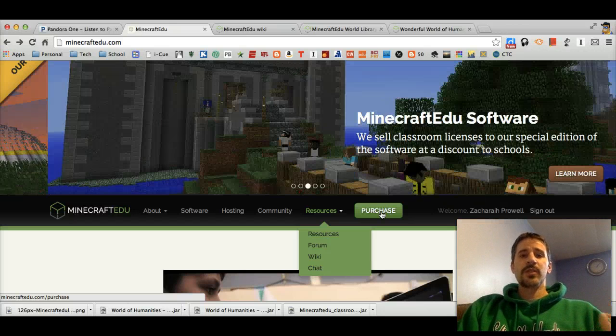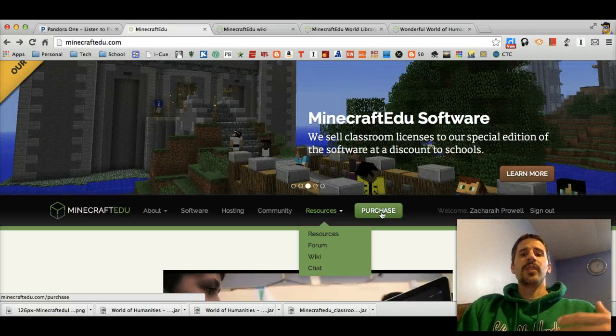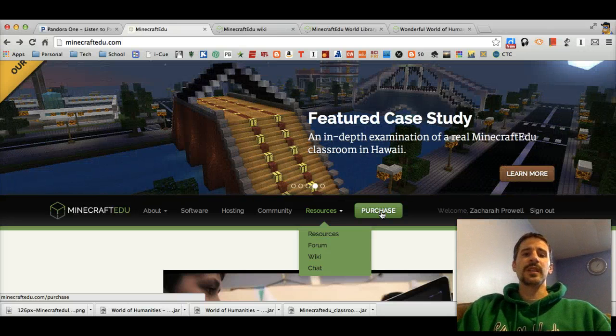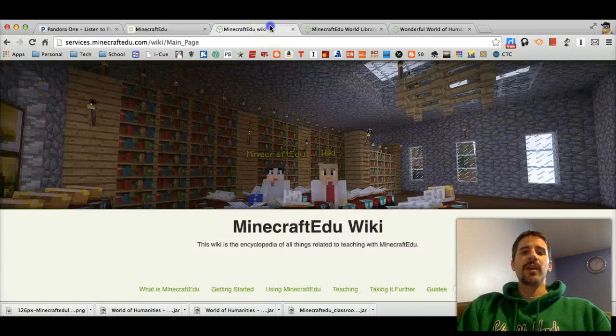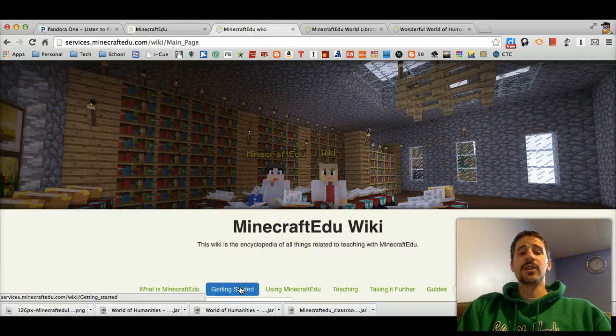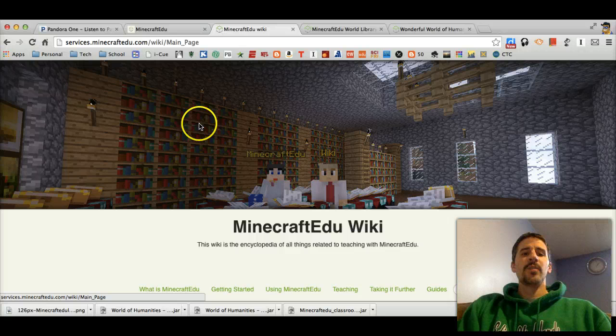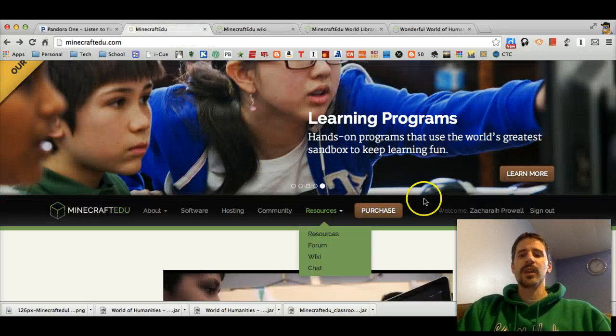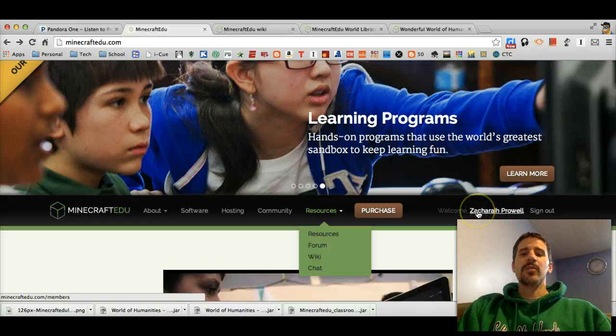But once you're feeling pretty confident about purchasing it, there's a teacher server software that you would use, and there's also a student software. You purchase those and you purchase the license piece, and the Minecraft EDU wiki, as far as getting started, can walk you through those steps. Once you've purchased it and you have a license ready, the account will be emailed to you and you can log into your account.